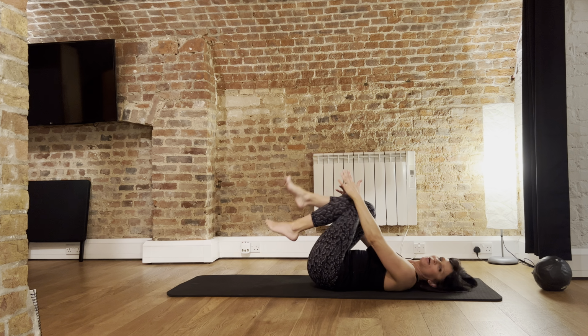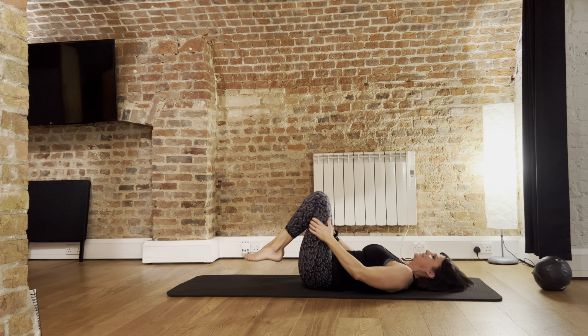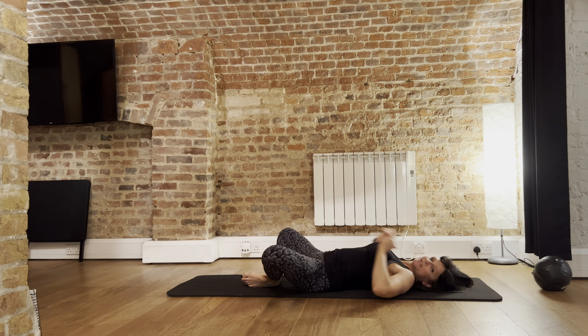Hug your knees in and down, hug the knees in and down. Then bring the knees out wide, stretch your arms all the way up, arch the back slightly as you open up through your abdominals, lift your ribs up from your hips, take a deep breath in. And as you breathe out, slide your heels out. Lengthening tall from fingertips to toes.